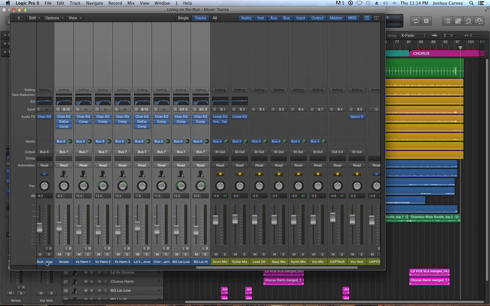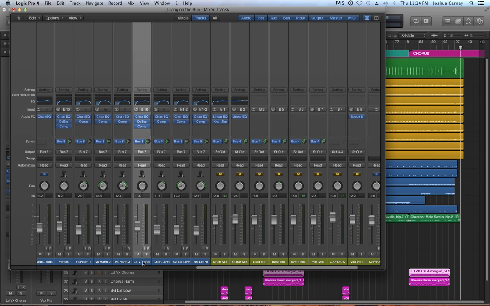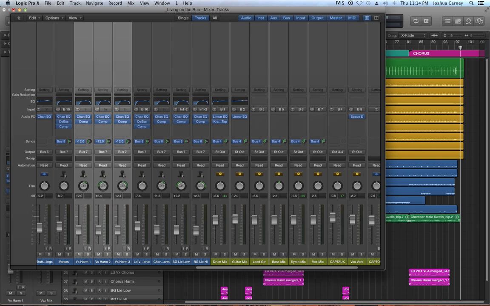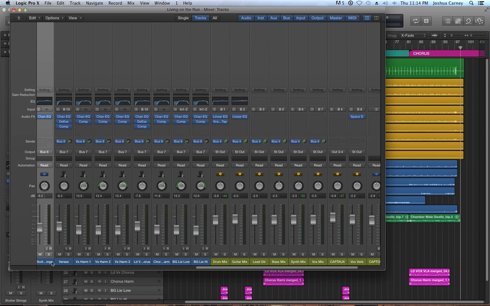The other thing to keep in mind is that I want to hear more reverb on my lead vocal track, so the verse track and then the lead chorus track, more so than the backing vocals. So what I can do here is just drag over the backing vocals and pull down the sends so that I hear less reverb on those. This is just a matter of preference. I mean, some people would say put more reverb on the backing vocals to make them sound more distant. I really don't want the backing vocals to pop out in the mix any more than they have to, and that includes their reverb. So I'm going to pull the send amount down a bit.